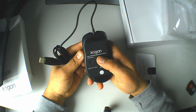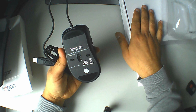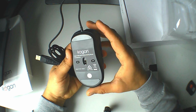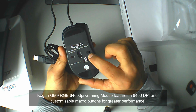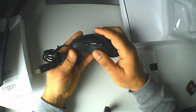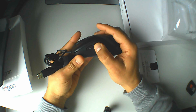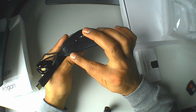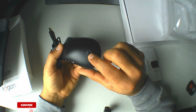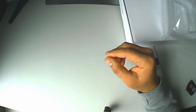Underneath the mouse, it just says Kogan GM9. What I can see over here is the keyboard says GK9, but this one says GM9 RGB. I don't know what the difference is, but you've got some buttons over here, a nice feel to the buttons, and a scroll wheel as well. I don't know whether it's next or back, but here it says it's the fire button. You can see there are some nice strips which the LEDs will glow through, and a nice logo over here. So that's the mouse. I'm just going to put everything on the side, and then we'll see what's in the keyboard box as well.